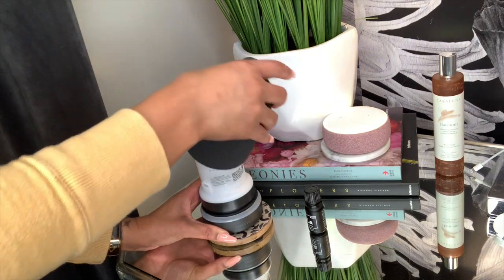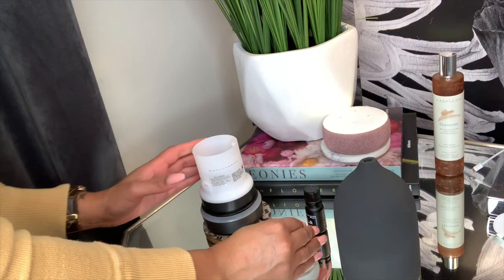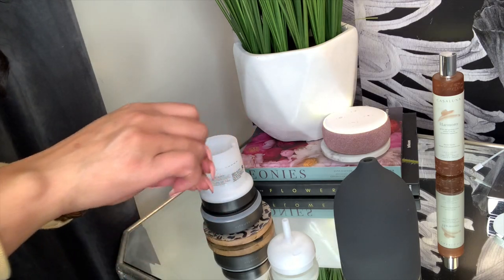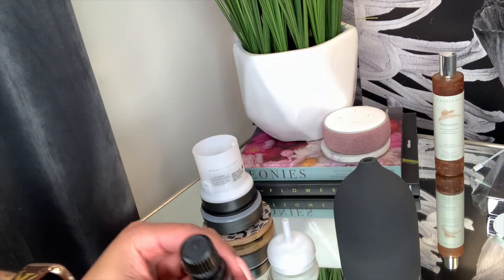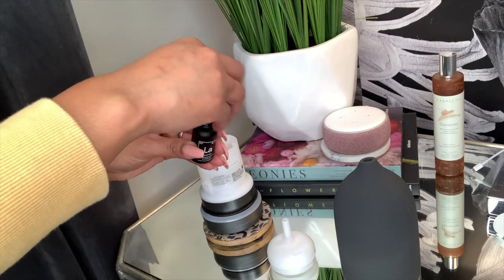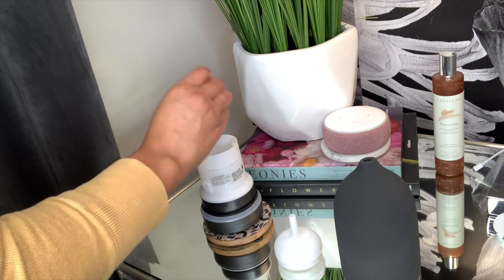So I'm using my Vitruvi oil diffuser, and I'm going to put some lavender essential oils in it just to kind of also set the mood for me to get in that relaxation mode. I do like to start this a few hours before I am actually getting in bed, just to kind of set the mood again for that relaxation vibe.